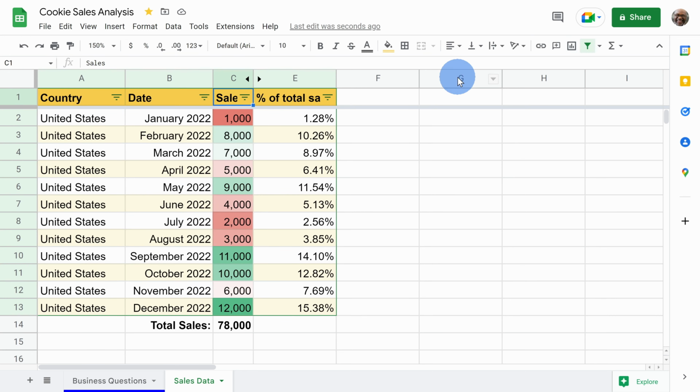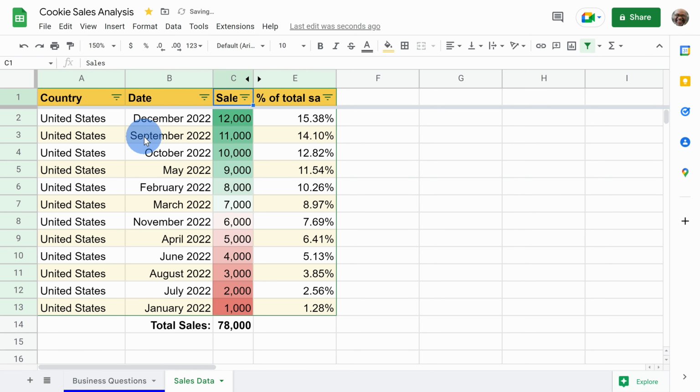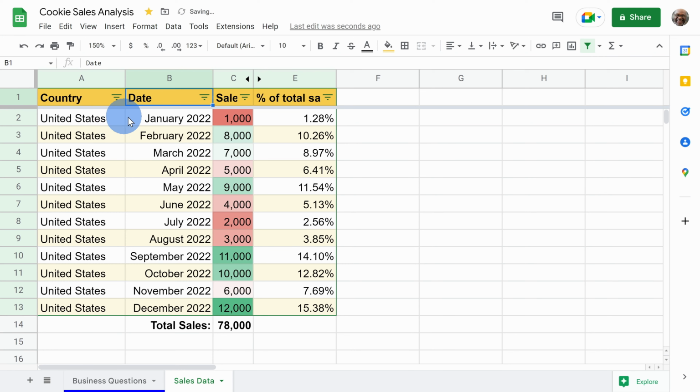This has now added a new icon to the headers of my table. Here I see this icon. When I click on that, here I have various sorting options, and I also have various filtering options. Now, I want to sort from largest to smallest, so I'll select Z to A and click on OK. And here I see that December, again, was the largest month, and here January was the worst month. Here, I could click here, and let's say I want to sort based on the months. Here, I'll select A to Z, and this restores the original order.